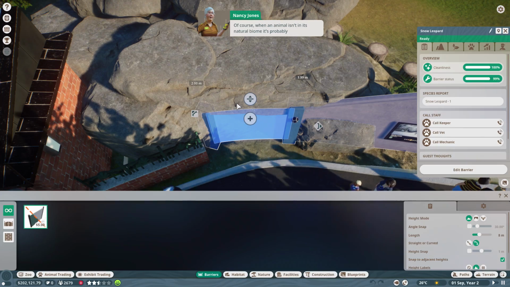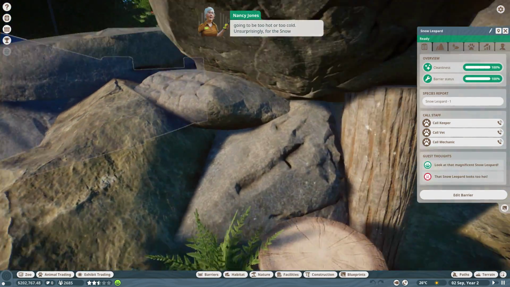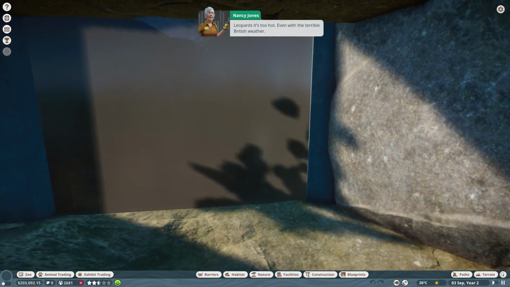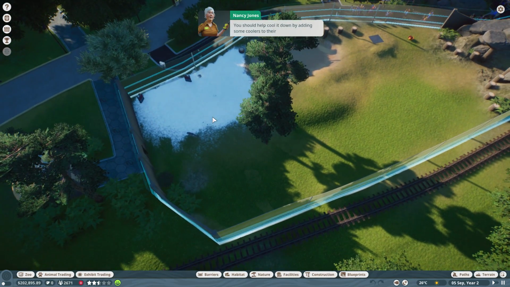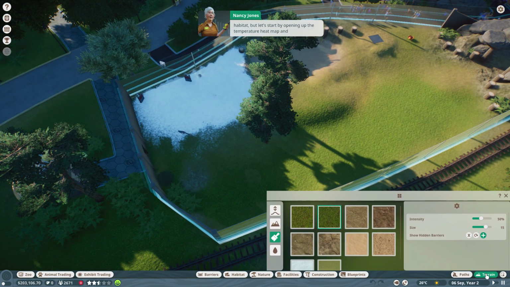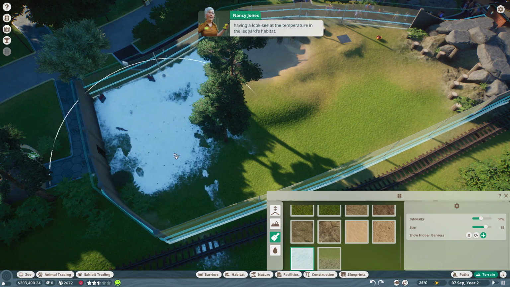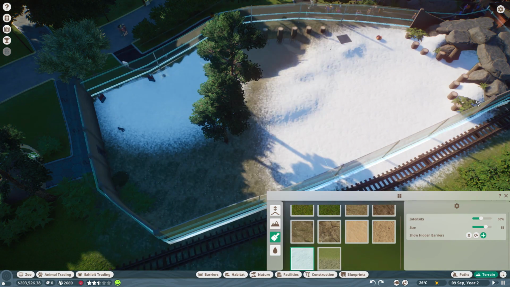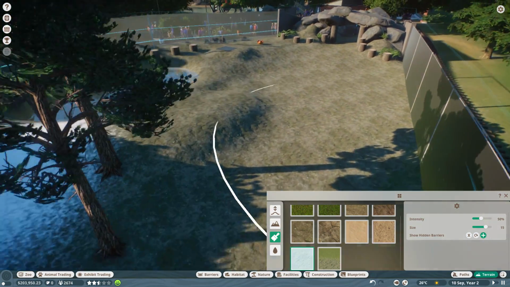Of course, when an animal isn't in its natural biome, it's probably going to be too hot or too cold. Unsurprisingly for the snow leopards, I can see through that. Even with the terrible British weather, you should help cool it down by adding some coolant to the habitat. But let's start by opening up the temperature heat map. Let's start by adding snow. Habitat. There we go. There, I solved the problem. I gave it snow. Wait, where did the snow go?